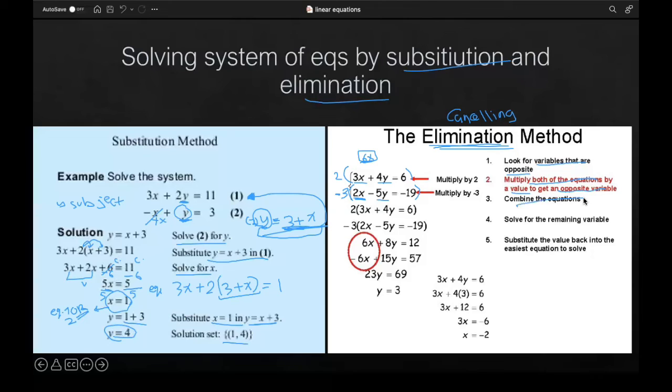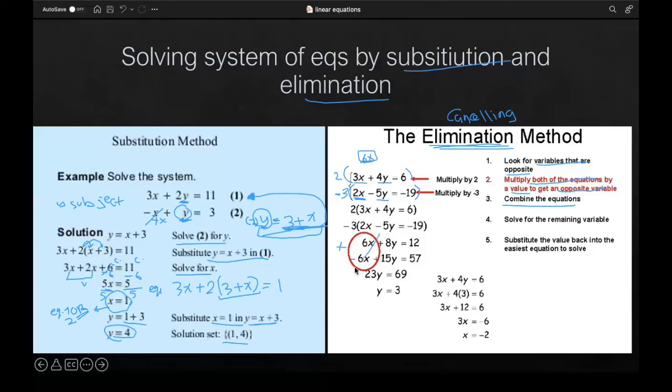Then you combine the equations. Combining the equations is by subtracting. So you can multiply by a negative, or you can simply subtract the equations from each other. It's the same thing. So whether I put the negative here or not, the important point is to cancel out a variable. So this is by subtracting. Even though I do not multiply by negative, you simply subtract. So in this case, I simply multiply by negative, then I'll add immediately, since if I subtract both equations, I'll end up adding the 6x plus 6x. So I need to add in order for positive and negative to give me zero.